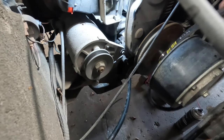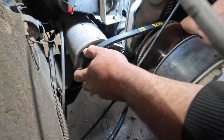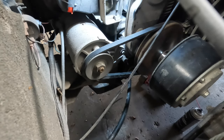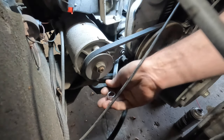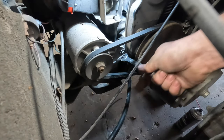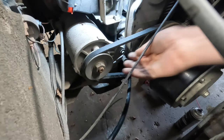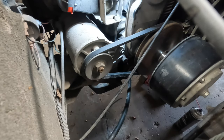We'll put the generator belt back on here and I'll wrap it onto the starter generator, and then we'll roll it on. See, that's already tight as it is. You can see how that would wear out. There are two belt numbers that you can use. I like BLT0018, the belt number I'll use generally on these TXTs, because it's a little bit smaller and there's a lot more room for adjustment on them. So as they get stretched, you can tighten them up a little bit easier.